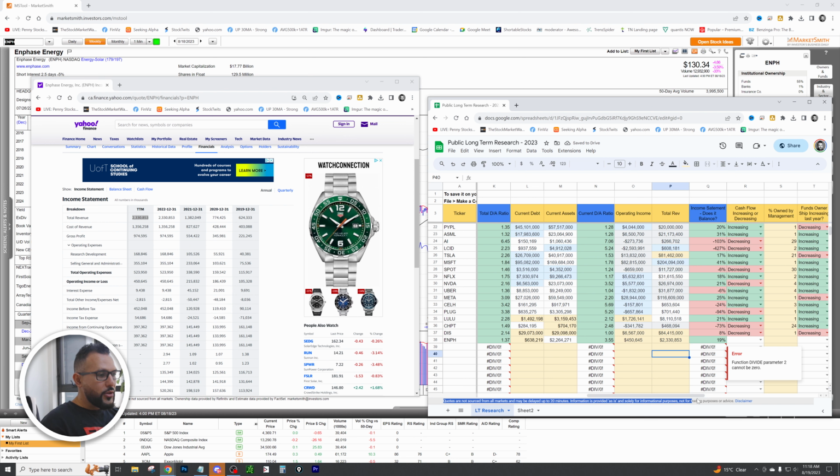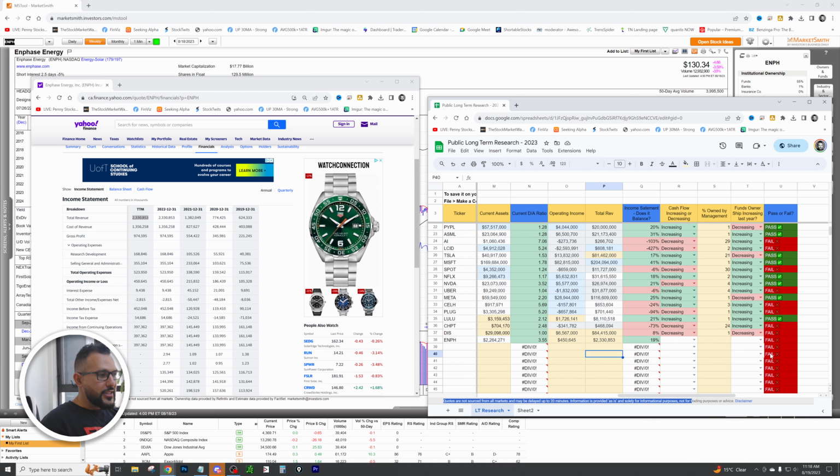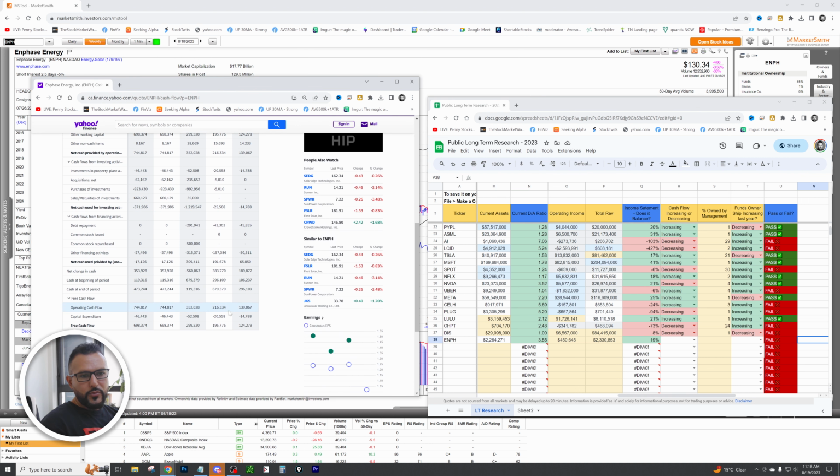We're getting pretty close to getting this thing to say a pass here. I think it really comes down to the cash flow and the fund ownership here in the last few categories. So let's go ahead and look at cash flow. 1.12192969. So this is also increasing. Boom, we got that pass.